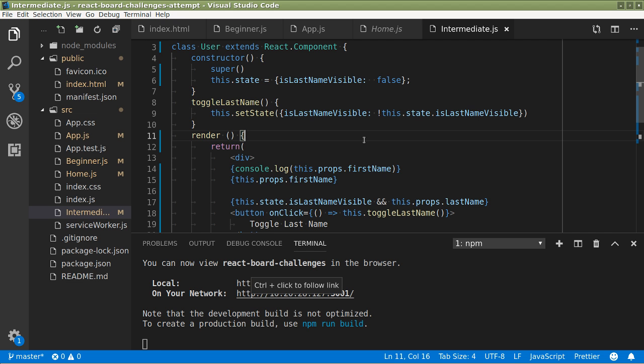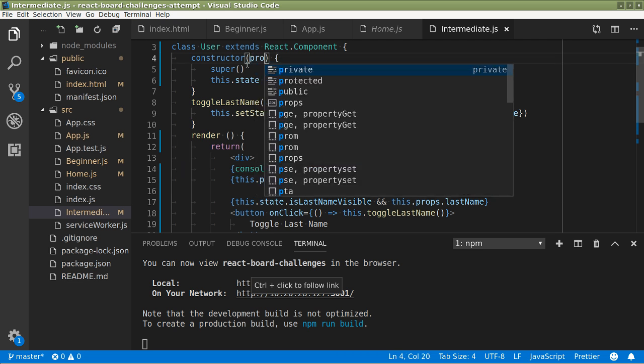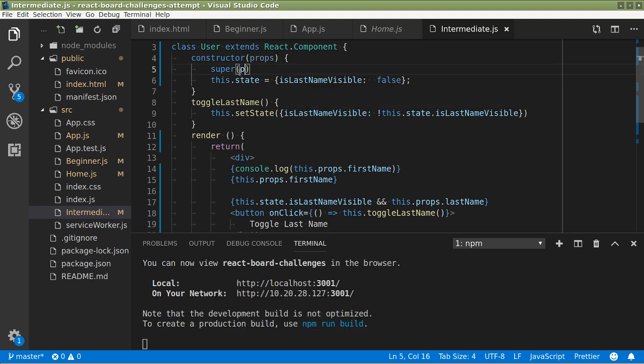Davide, you built this, didn't you? How did you do it? I'm trying to follow. What was the question? At the moment, I'm just referencing it as this.props.firstName. And by default, our props object gets passed to our constructor, so we don't have to explicitly put it up there, but it's nice to put it up there, right?